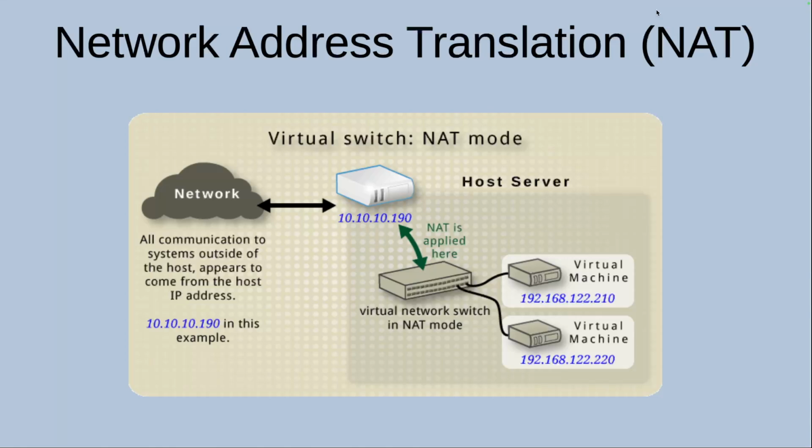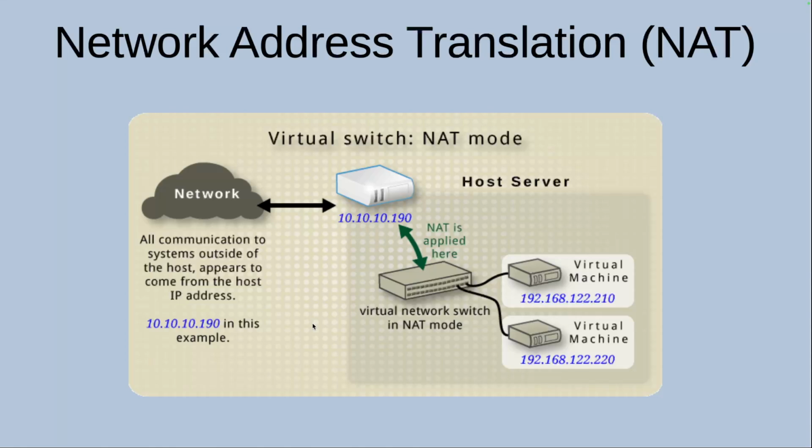Now, what is NAT? NAT stands for Network Address Translation, and essentially there's going to be a network set up by a virtual switch on the device, which is this guy right here. We can see that these are going to have their own special network just for the virtual machines. This traffic is going to be address translated by the actual host server, and all of the traffic coming from these virtual machines is going to look like it's coming directly from the host itself.